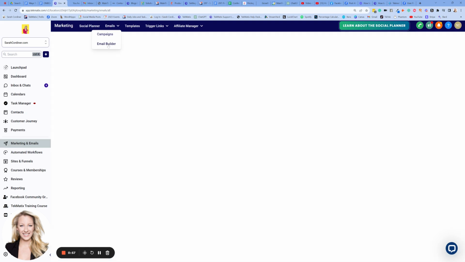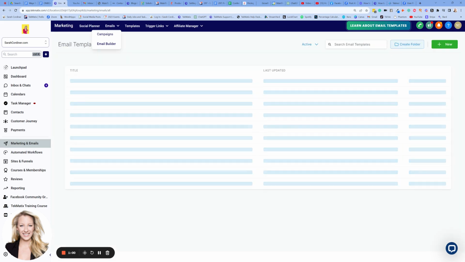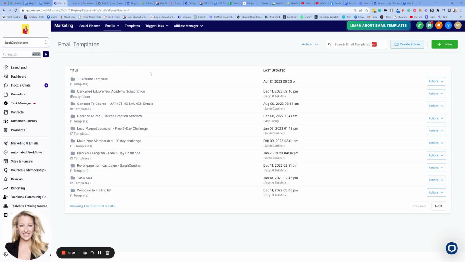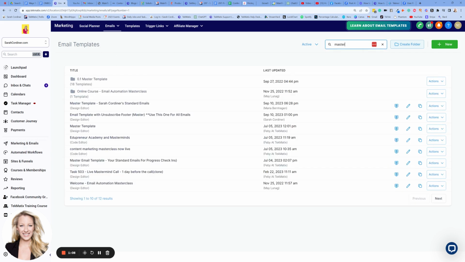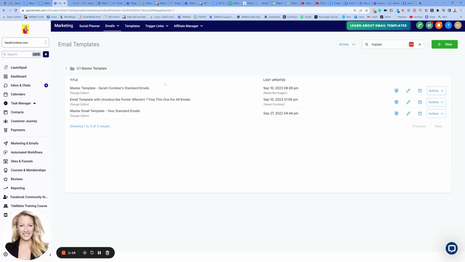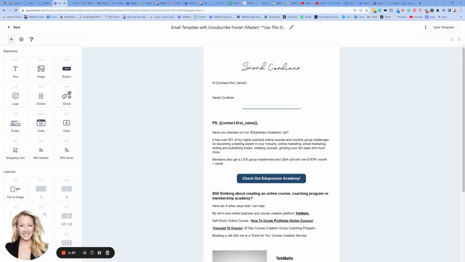So go into Email Builder, and the first thing you're going to want to do here is edit your master template. Inside your templates account, you will have a template in here called Master Template. If you can't find it, click in the box and type in Master. Now, it may be in a folder. You may have it popping up down here. Yours will be saved in a slightly different location to mine. But what you want to do, first of all, is edit this master template of yours so that it's in your branding. And from that point on, you will always use your master template to send your emails. So go and find the one that says master template, and you're going to press edit. And this will be the only time really that you'll edit this, and you'll use the same base template over and over again every time you send an email.